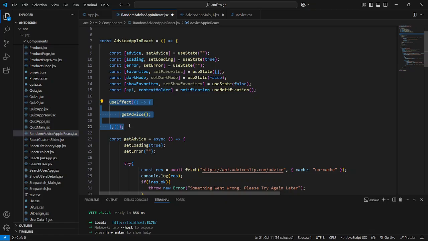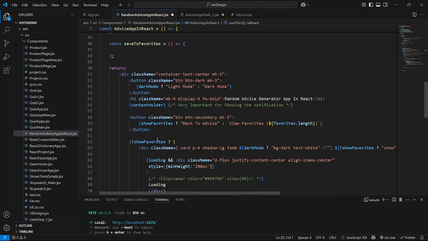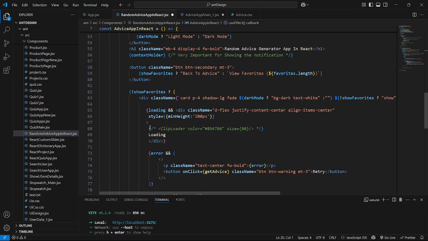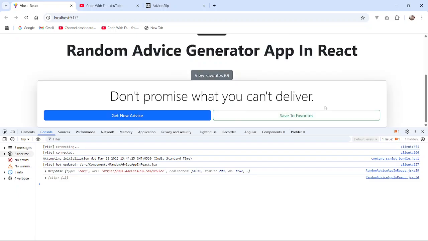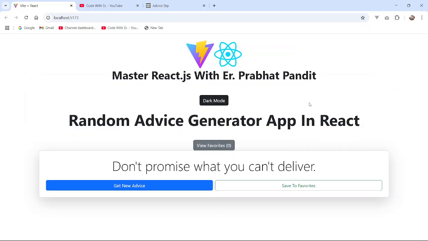So we will call this method get advice, and now we will make this loading false. Save the file, and now see, boom guys, see, boom.